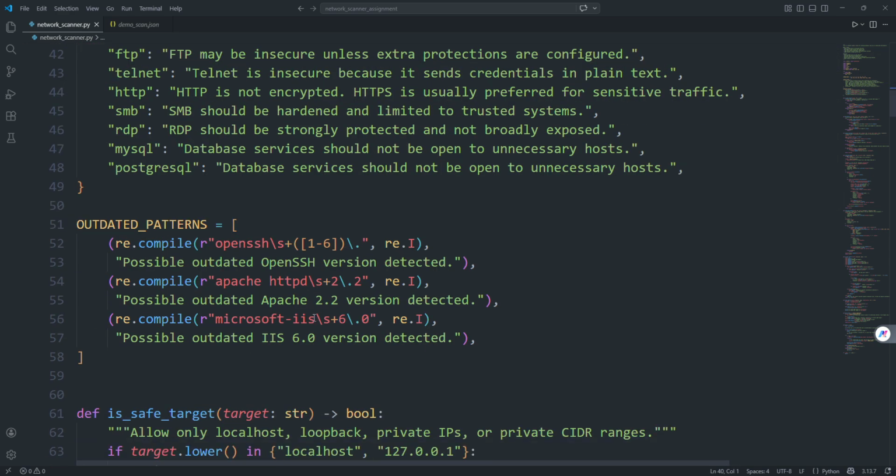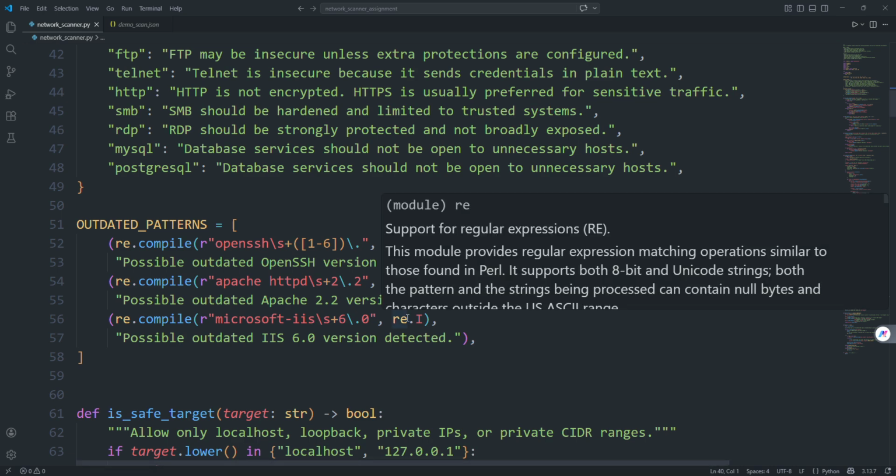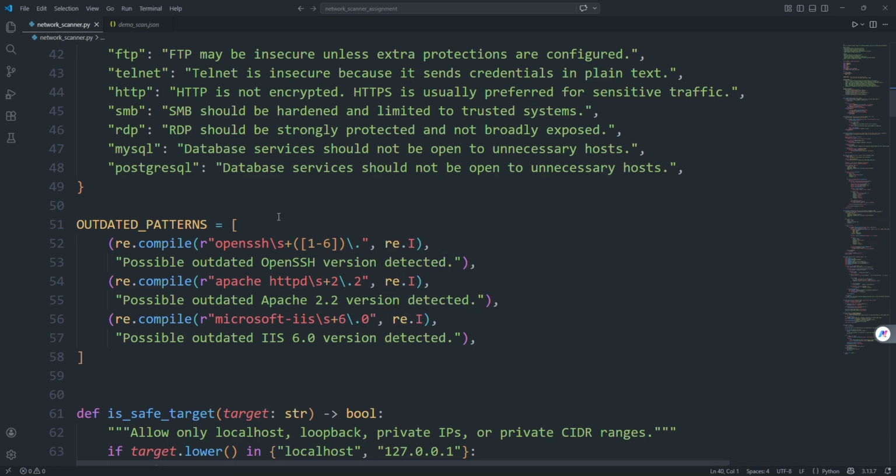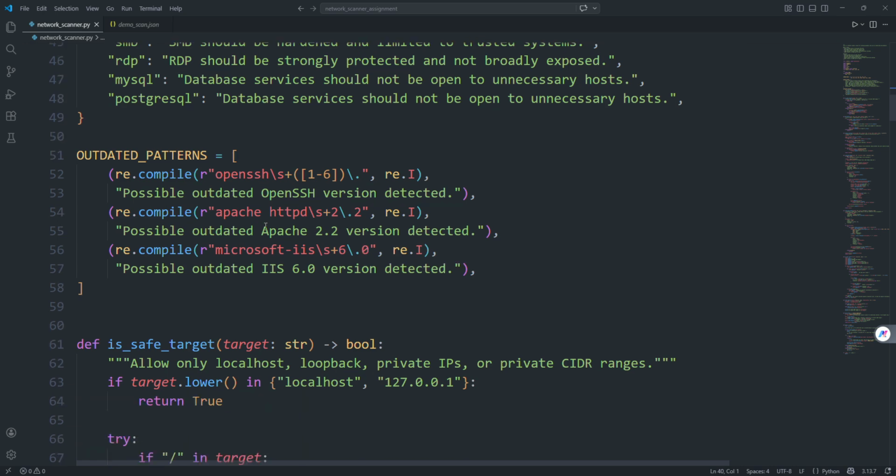And then this outdated pattern part checks for older versions of software which could be a security risk.